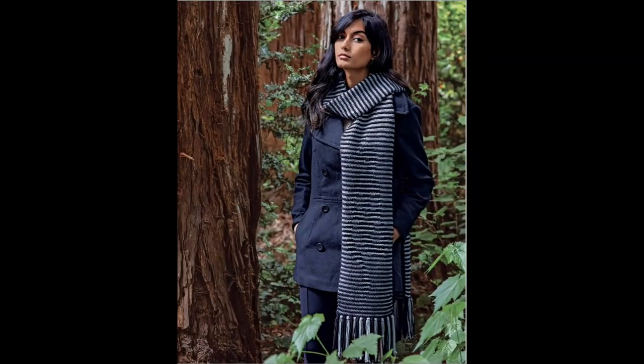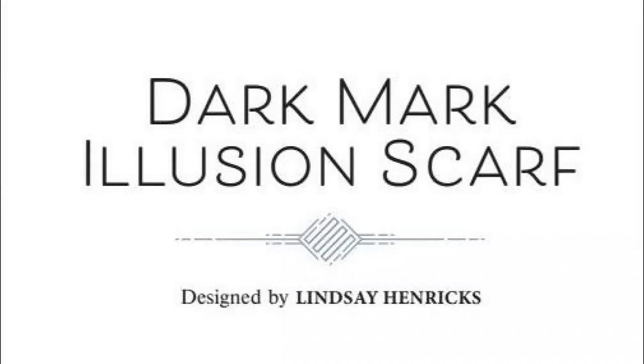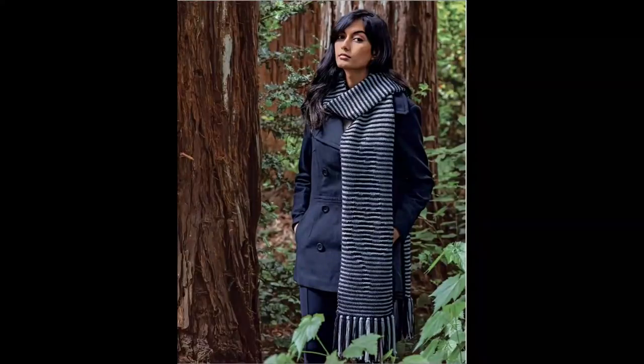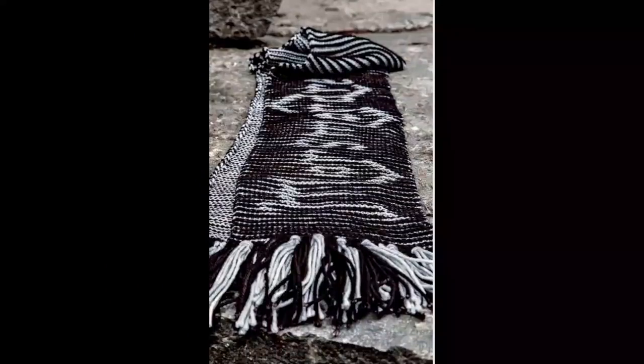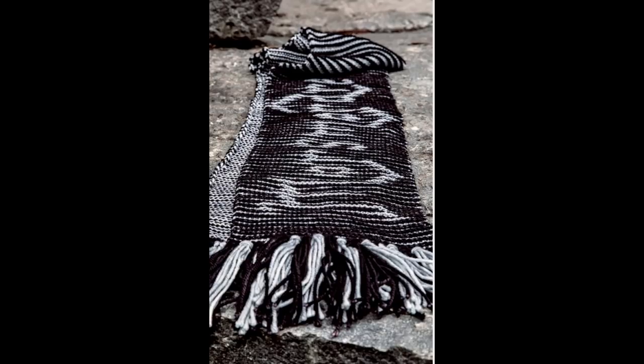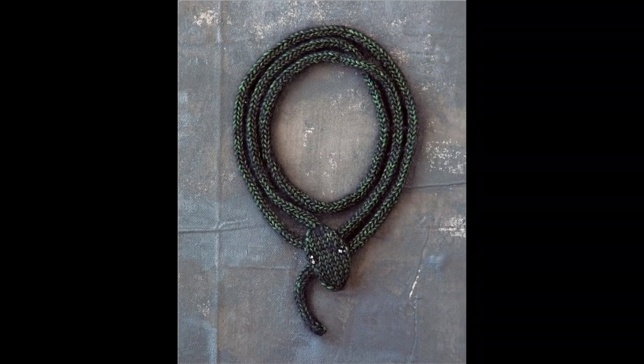This is the Dark Mark sweater. The thing that's so great is the pattern is hidden — you can only see it at certain angles when the light hits it, and it's achieved simply by knits and purls. Can you see it at the different angle? You can see the Dark Mark right there. It also has the magic words that call the Dark Mark up — you have to hold it at a certain angle to see what it says. And this is a Nagini lariat — Nagini was that bad snake, and this would be a great Halloween thing to wear around your neck.